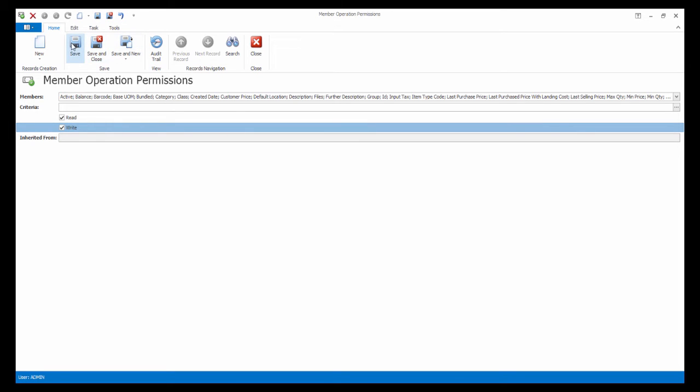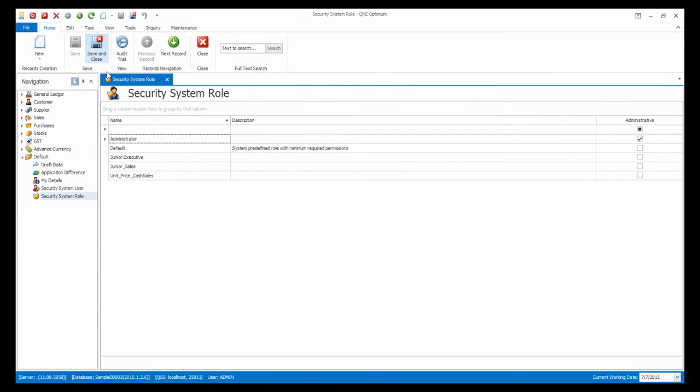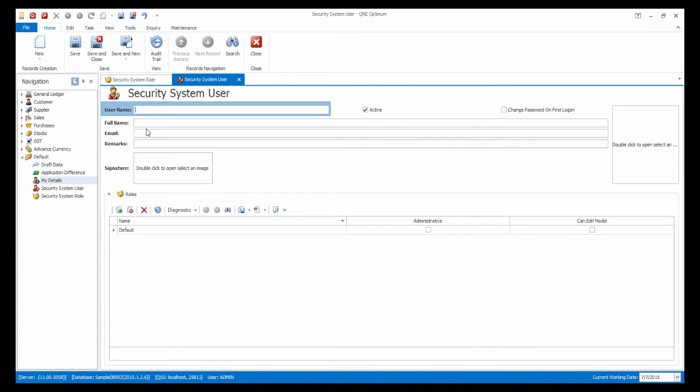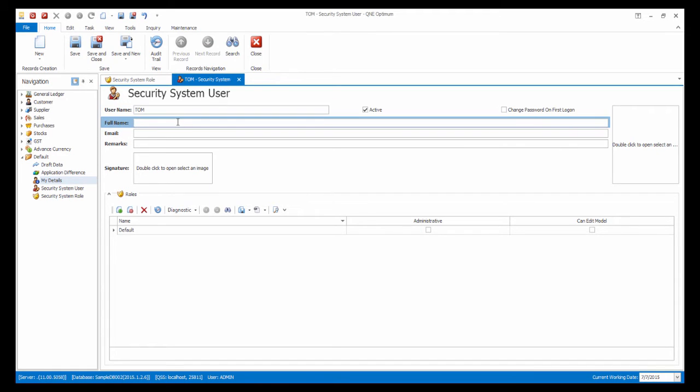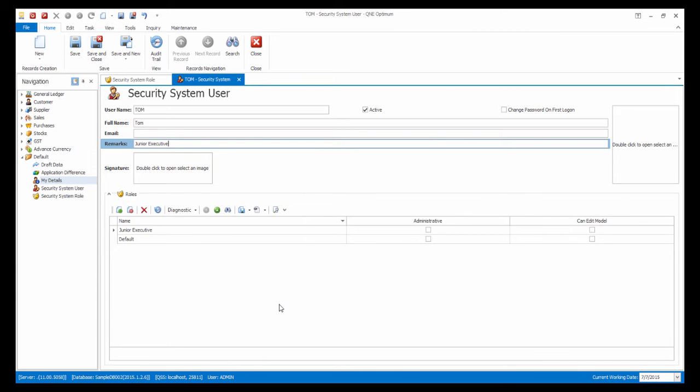Let's save this and close. Now create a new security system user. And at the roles, we assign the Junior Executive role to Tom.